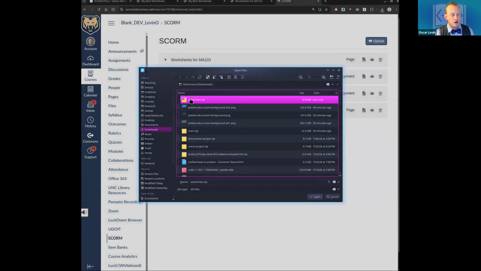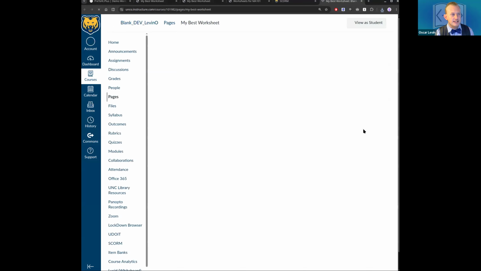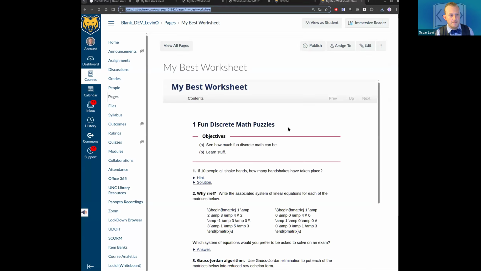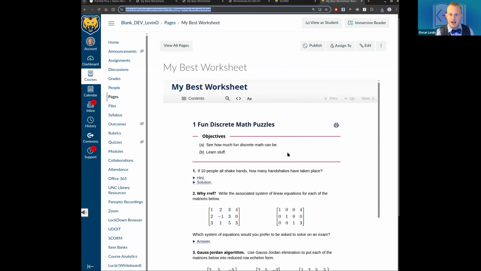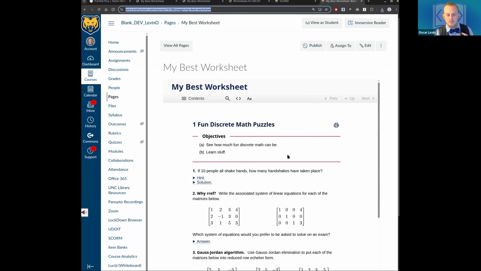And if I upload the worksheets, there, my best worksheet was that one. And I could import that just as a page here because it didn't have any interactive exercises that would be graded anyway. And then I can see that. This lives entirely inside my learning management system and is the entire contents of that PreTeXt web view. So that's another way that you can get this material into your learning management system.